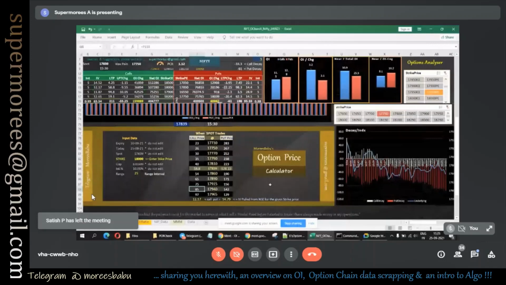Another beauty here is, from morning to evening, who has won the race, whether call buyers, put buyers or option writers. If you look at Friday, we see a lot of selling happen rather than buying. With both call and put decay, though it is a little closer, I see a lot of put writing compared to call writing, but both of them have shed their prices. So basically, this is call and put prices.